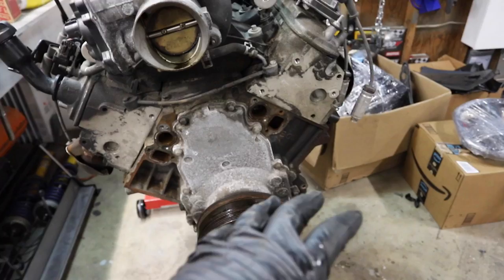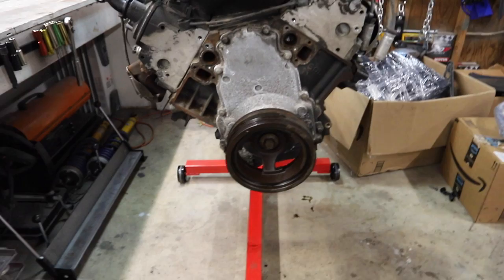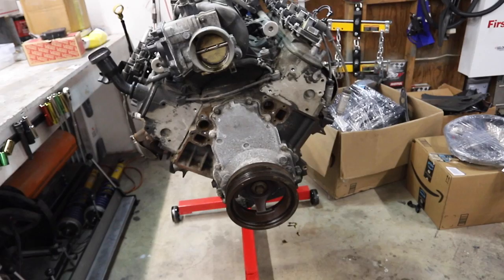Front accessories came off real easy. The alternator, water pump, power steering pump, the AC condenser bracket, compressor bracket, everything other than that harmonic balancer. The bolt holding that thing in there is a real tough one, so that's gonna be a two-person job. I'm gonna wait till Kyle gets back. He's making that run to get the other engine like we talked about.